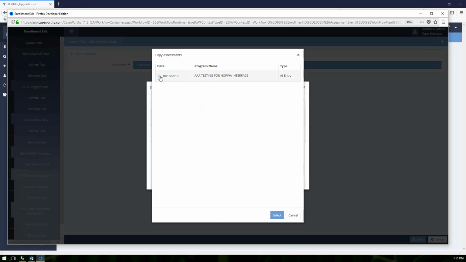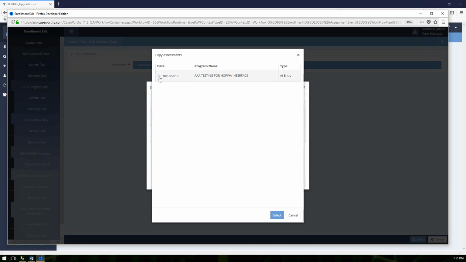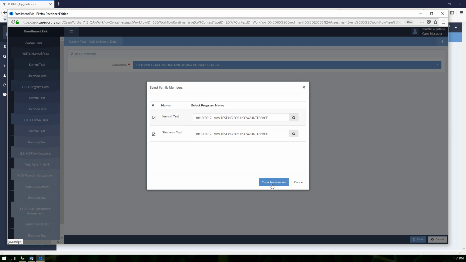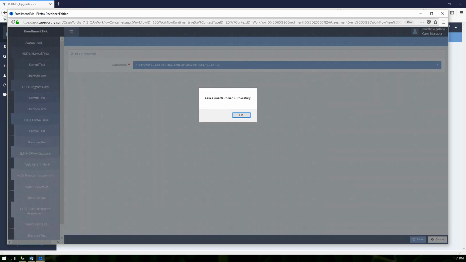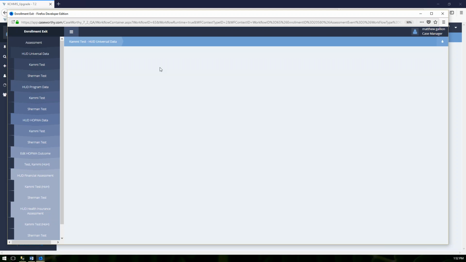So if I click on that lookup for this first client, I have a date, a program name, and an assessment type. So I click on the little dot and then hit select, radio button, that's what that's called. And I'm going to do it for both clients. So I just did the same thing for both clients, just looking up those previous assessments that we just did. Copy those assessments, which sometimes takes just a second, and then recognition that it has been done successfully. In this case, there's nothing actually required here for this specific program on this form, so it just looks like it's blank.